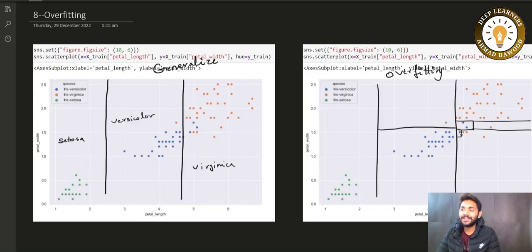I'm Ahmed Daud, and in this session, we are going to see one biggest challenge in decision tree. So till now we have seen what a decision tree actually is, and how the process is carried out behind the decision tree, meaning how we can build a decision tree for classification problems and for regression problems. One of the biggest challenges in building a decision tree is that it can lead to overfitting.